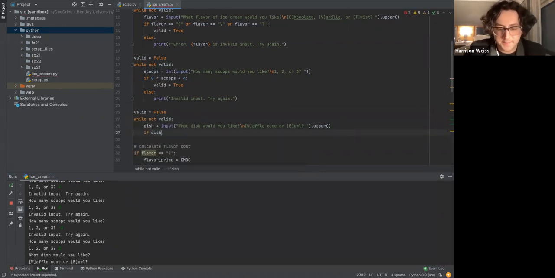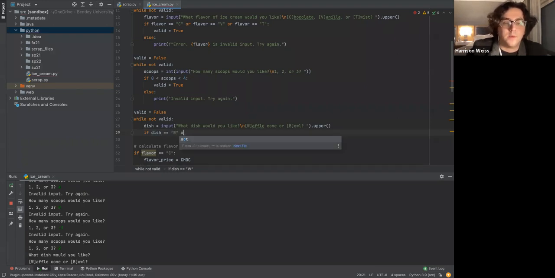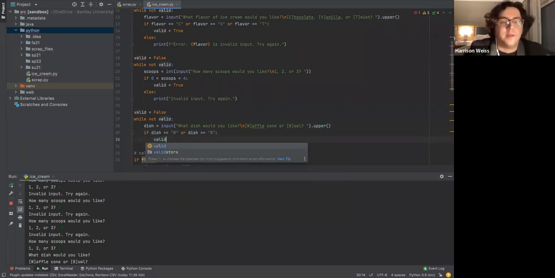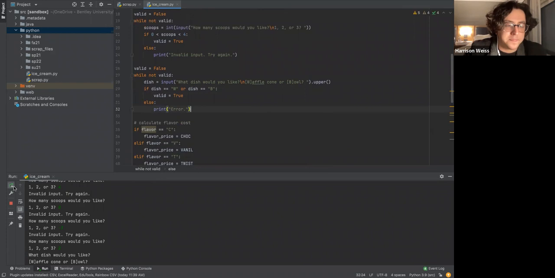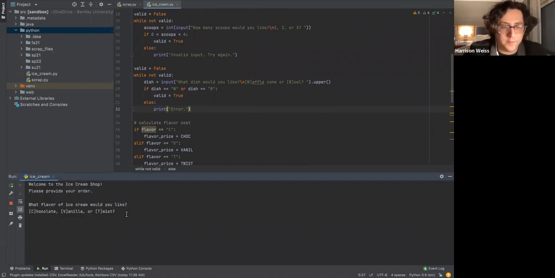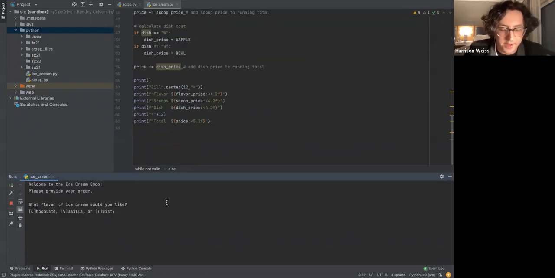If dish is equal to W, or dish is equal to full, valid equals true, else print error. So now we should be able to fully run this without the user being able to enter anything invalid.